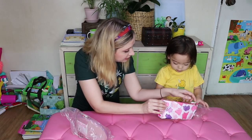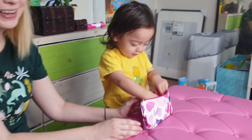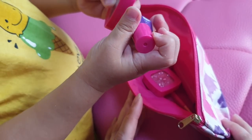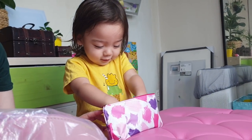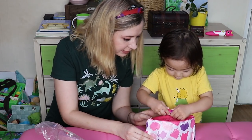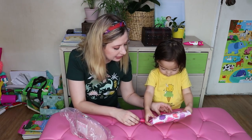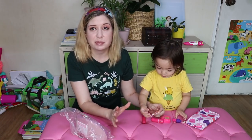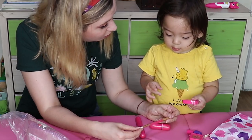Yeah. What's in here? This is for you. Wow. What is it? It's some makeup. So this is all pretend makeup, so it's not going to leave anything on his skin. And I think that's the problem with when he wants to play with my makeup — sometimes there might be ingredients in there that aren't good for a toddler.